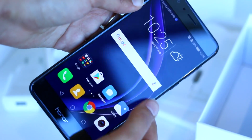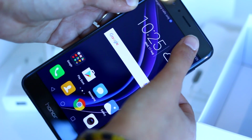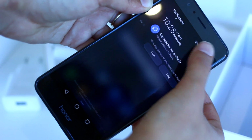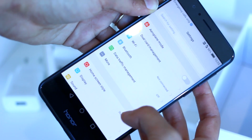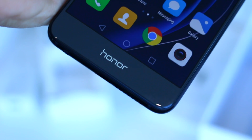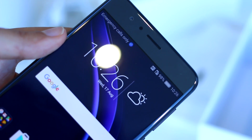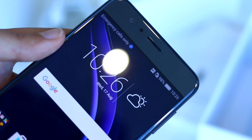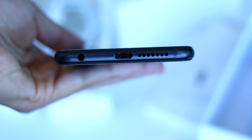So the Honor 8 is running Android, the iPhone is running iOS. You've got a sort of iOS experience with the Honor 8. You've got to swipe left and right to get to all of your apps. This one is running Emotion UI 4.1, which is the best Emotion UI we've seen, although it's always a love-hate relationship with Emotion UI. It's pretty clunky. There's lots you can do though if you are someone who likes to tinker around with their phone. And finally, the Honor 8 has a future-proofed USB Type-C charging port, woohoo, and a massive 3000 milliamp battery.